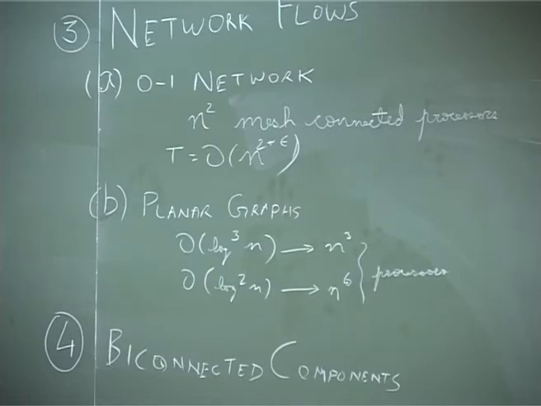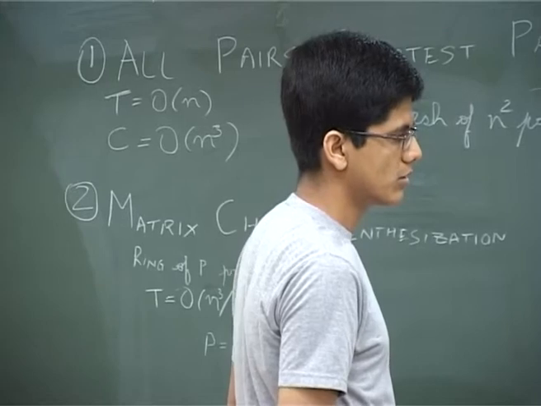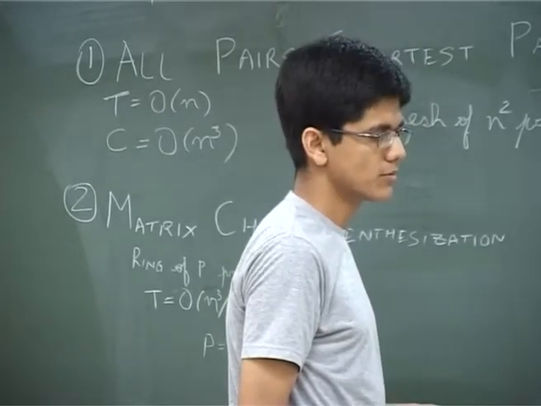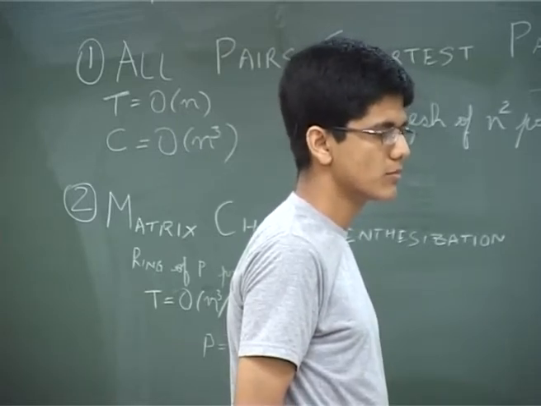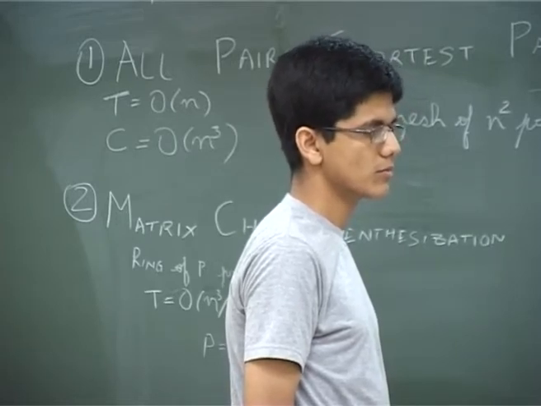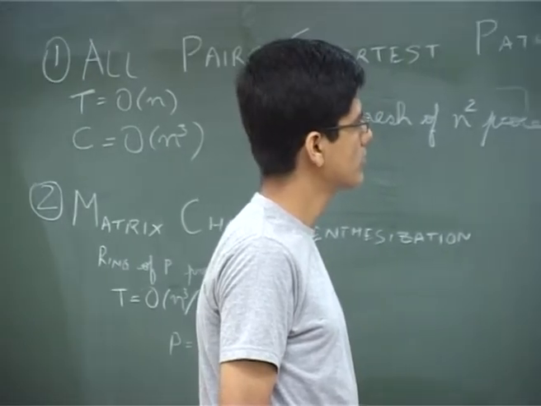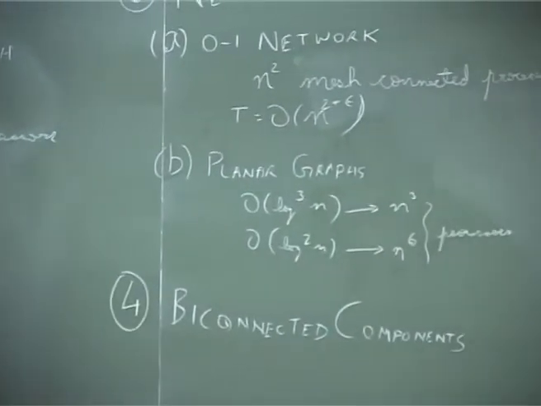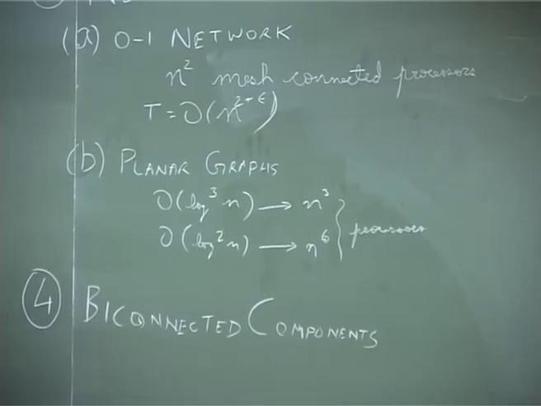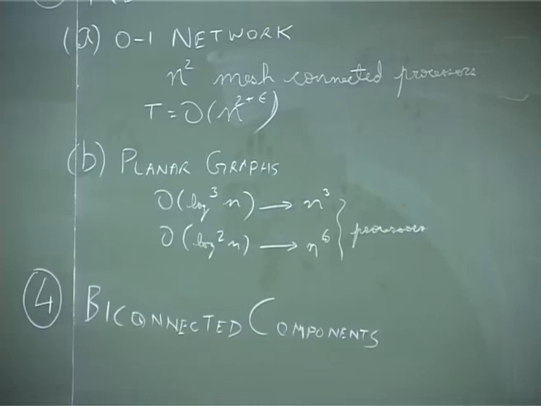And since these two problems, I'm sure you will not be able to do much about them. Network flow is there, but provided you can write dynamic network flow, a parallel algorithm on network flow where the flow changes in between. If some connection breaks or is lost, then your algorithm will become useful. So you can write dynamic parallel algorithms for network flows. You can think about that, or you can think about the fourth one, the biconnected component. While you consider the biconnected component problem, you try to design the program where the connections also have some weight factor.